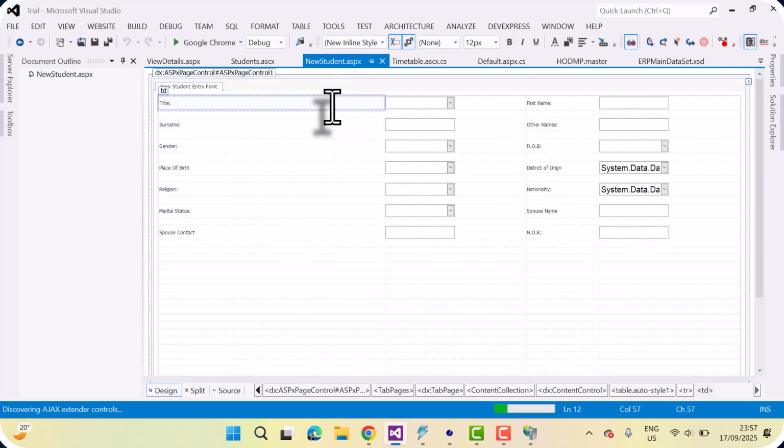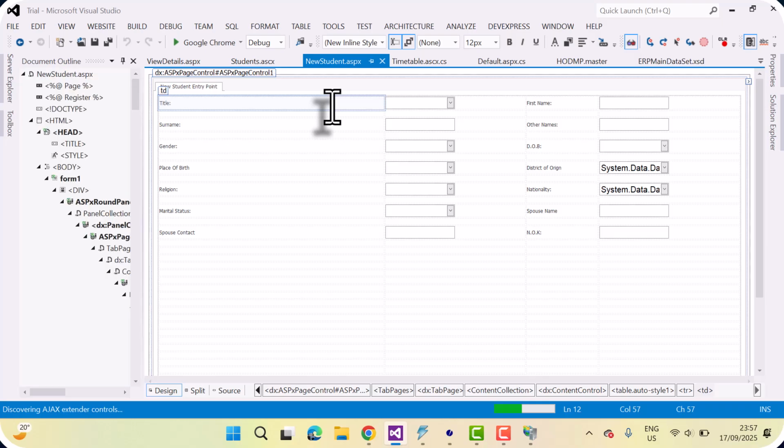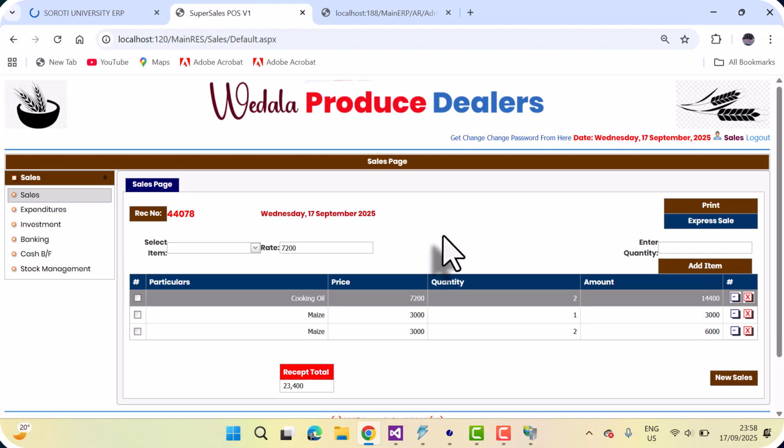I'm just trying to sum up everything. That's why you see I'm going here, because I've already done most of these things. So this is where the sales are made from. Then you tell this person that I have your total bill is 23,000. Then this person tells you, cooking oil reduce one. So I gave an opportunity for you to edit. So you click on this one with minus.